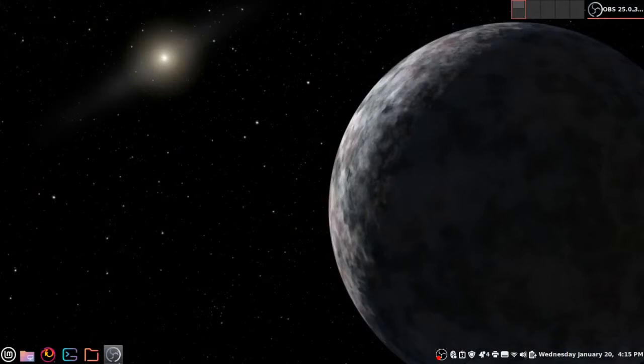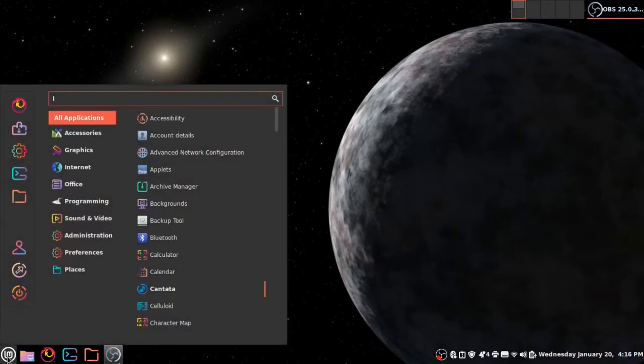So I've done a few things. I've tweaked it a good bit over the standard. I've installed a lot of programs. So we're going to go take a look at that right now. Ready? Here we go. Here is my Linux Mint desktop. That's Linux Mint? Are you serious? Got Candy icons. Yeah. It's got all this stuff on here.